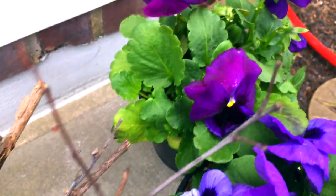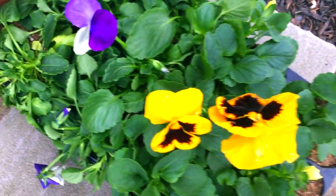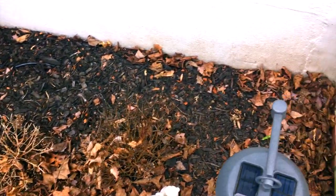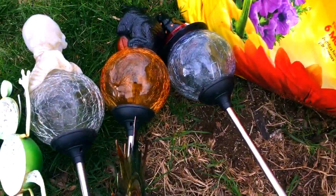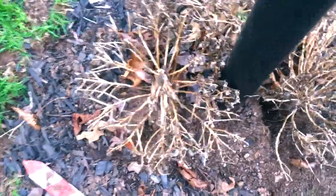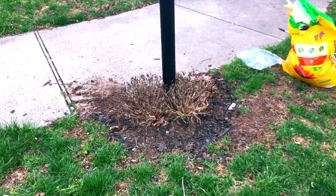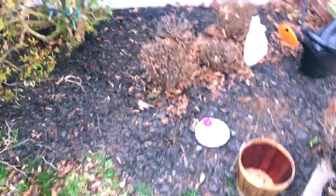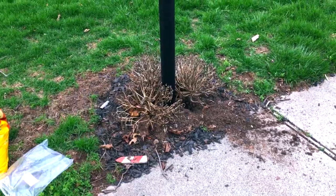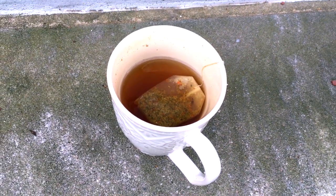Yesterday I bought these beautiful pansy blooms that I'm going to plant at my lamppost — these are dying already so I need to get them in the ground. I've got to clean up this area; those are all mums. I took out the Halloween things we've had up all year and put out some spring stakes. Here is where I'm going to put my pansy blooms — I'll take out these old dead mum branches left over from the fall and plant them under the lamppost. This area gets a lot of shade so I'll need some shade-loving plants over here. I have some tea because it's gotten a bit chilly.